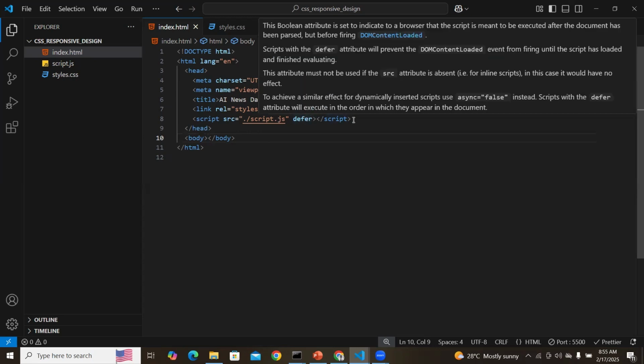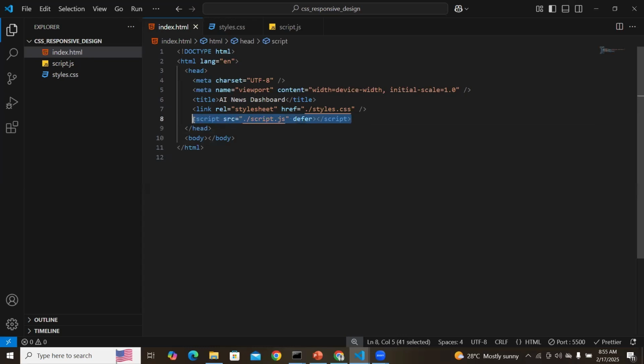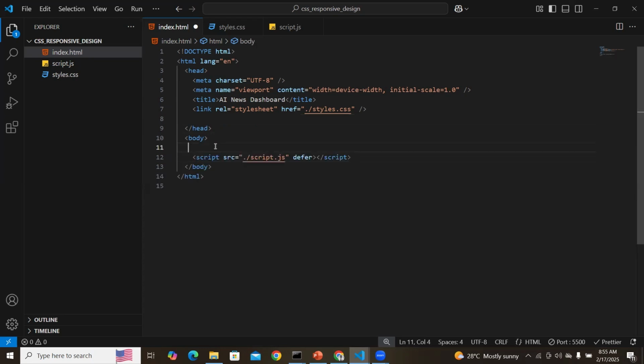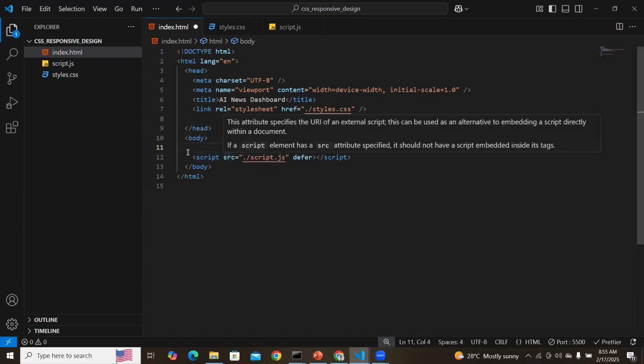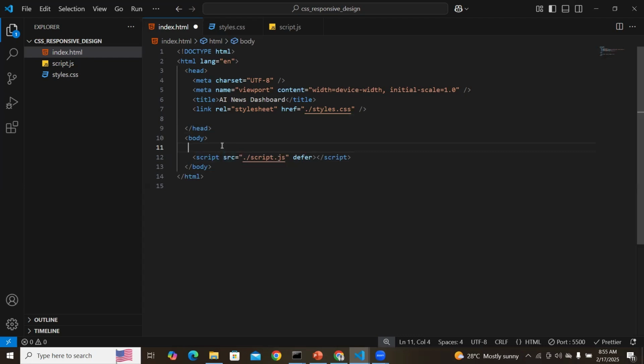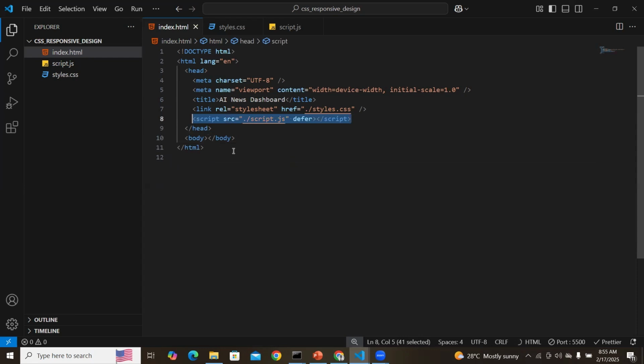If you don't want to do this, another alternative is to not put it in the head section, and just make sure that you put it here, at the end, then every other element on the page will be above it. This will ensure that, of course, JavaScript reads from top to bottom, so before it gets here, the elements on the page would have been treated. But let's just put it in the head section and use the defer flag there. Then we can start dealing with other things.